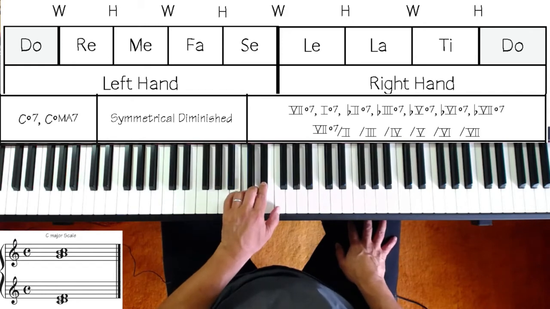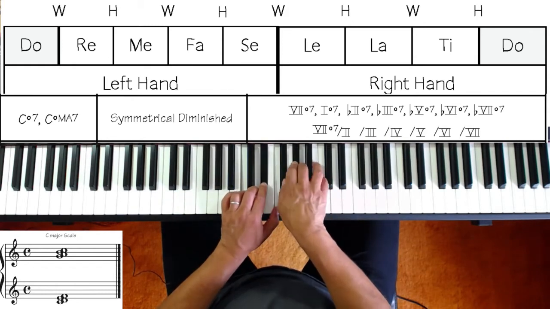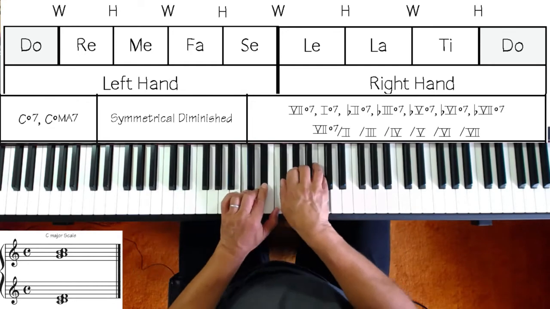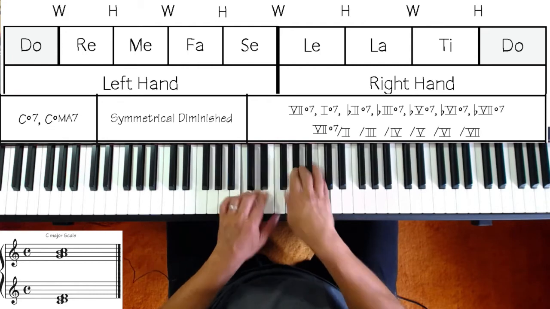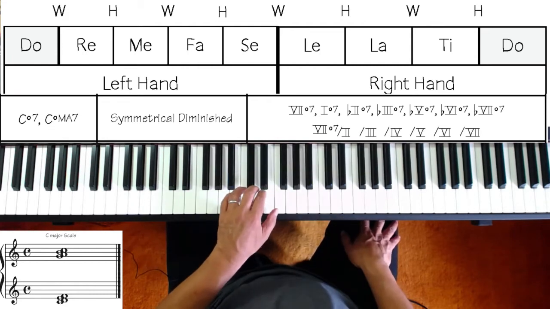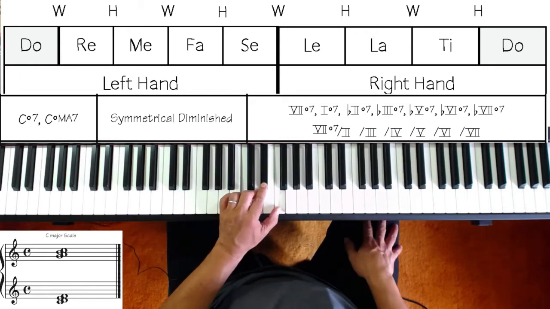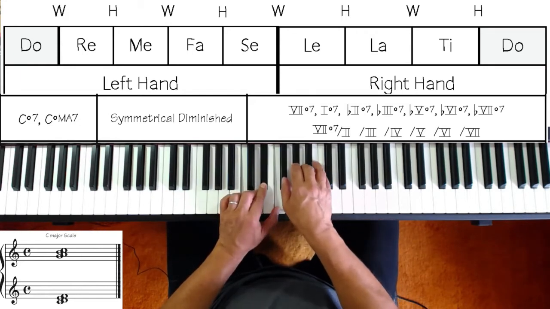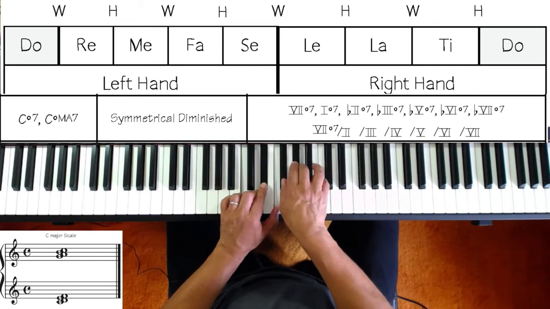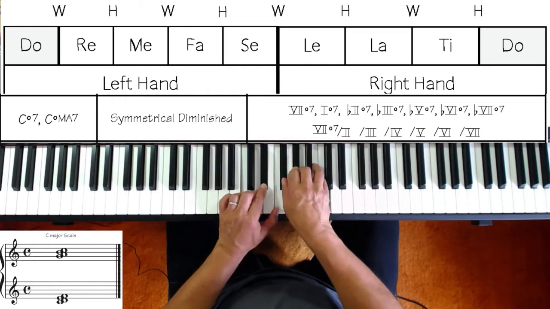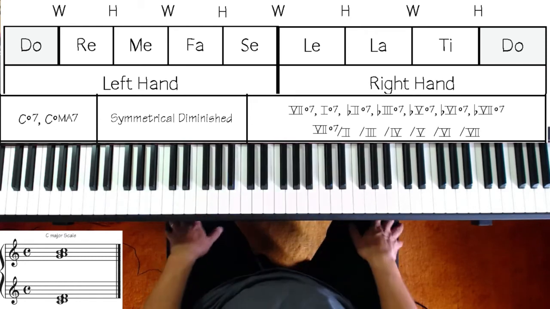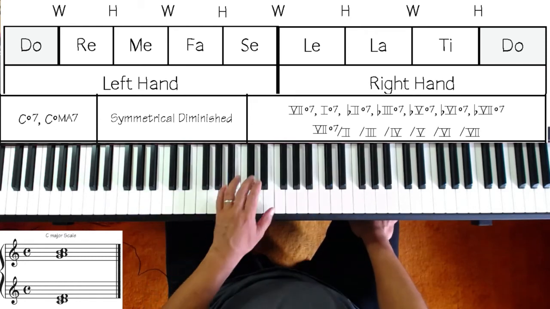Do, re, mi, fa, se, la, ti, do. Okay, so here we have another scale, which is an 8th note scale. In left hand, we're going to have our root, 9, flat 3, 11. I'm analyzing now on the spot. And then we have a flat 5, flat 13, diminished 7, major 7, and root. And today I'm not going to go into why I analyze it like that, but just to build it via solfege syllables.